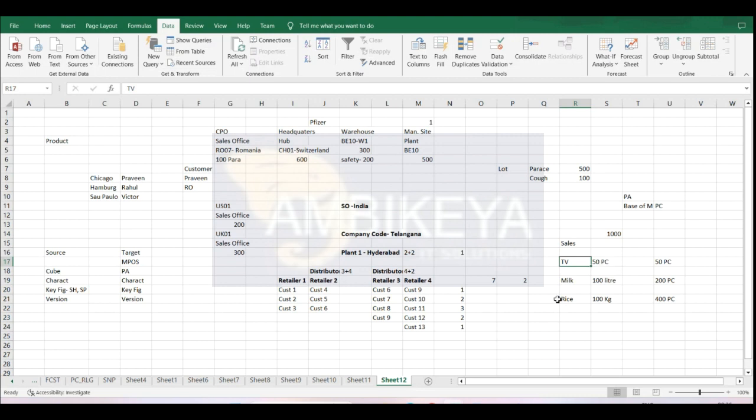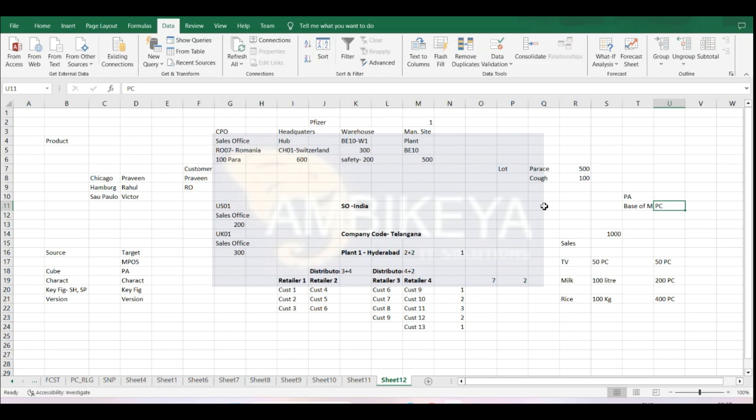If you are working in one Honda company, also means most of the... You mean to say the end product will always be in pieces, because this is a finished product? Whatever you assign to your planning area, you have to make it to that base unit of measure. Otherwise you will not be able to calculate your sales history or forecast. Correct.